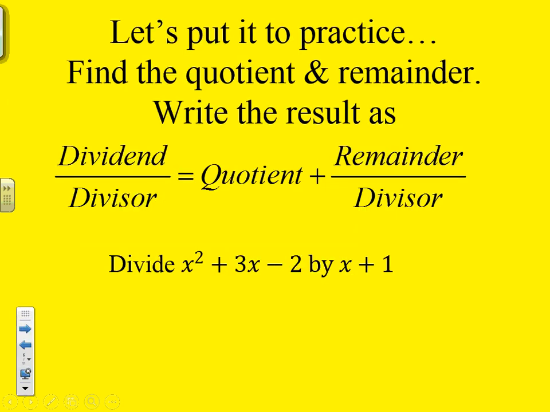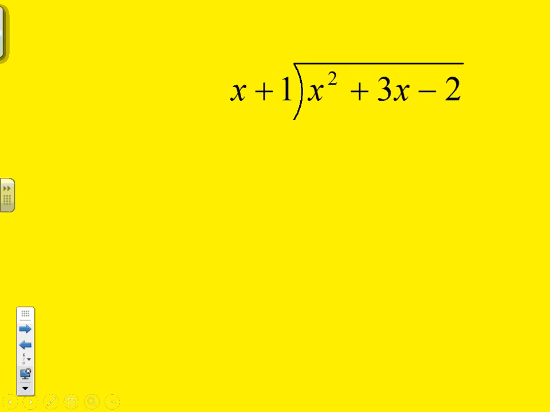So let's take a look at the first example that we have. Here I have a quadratic expression, which is a type of polynomial, being divided by a linear expression, which is another polynomial. We set it up just like we would normally set up a long division problem, with the dividend inside the house, I guess you could say. That might be what elementary teachers would call it, and the x plus 1 is outside the house. The first step tells you to take the first term of each expression and compare them as a ratio.